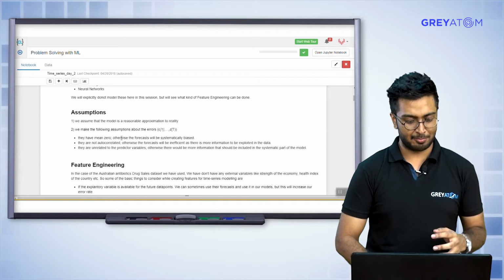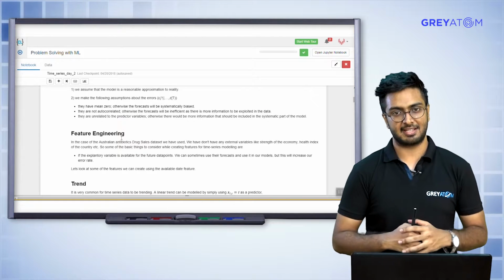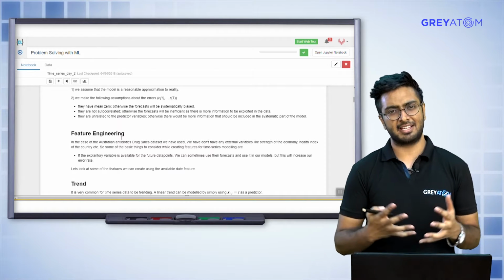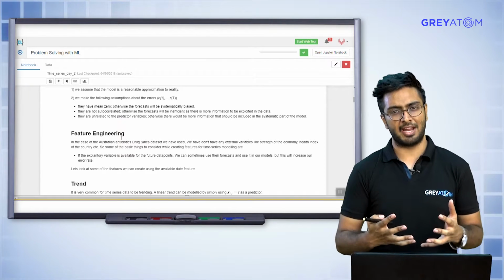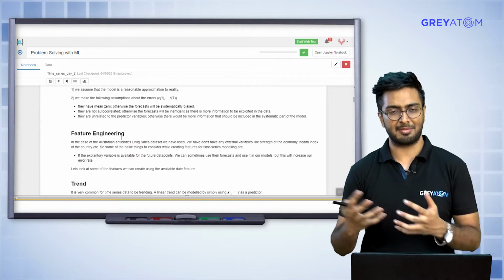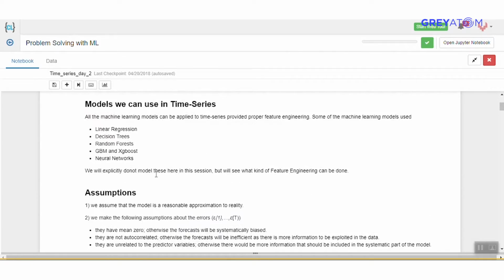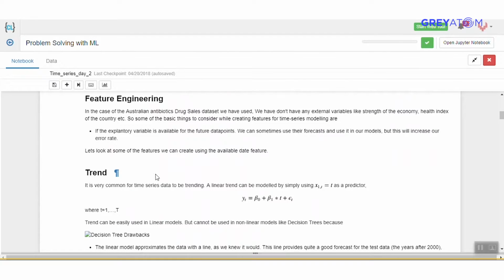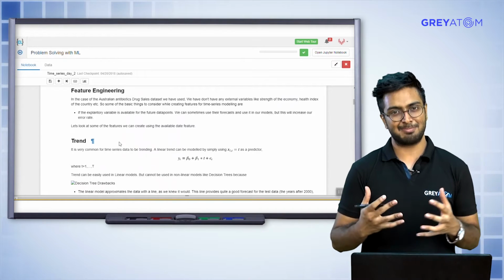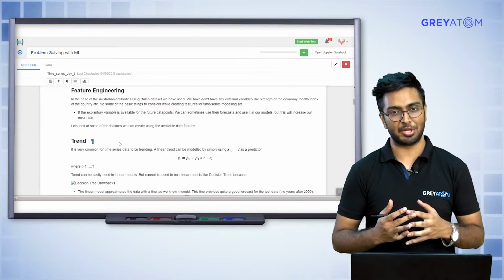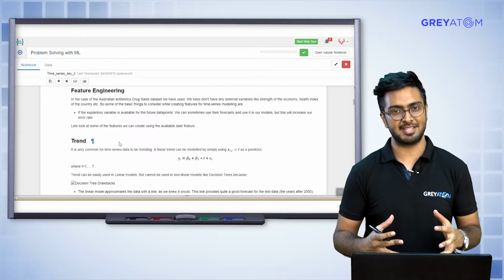So they are unrelated to the predictor variable, which in this case is the time series, the value of t. Everything that we had around the error term in linear regression is going to hold true in this case also. So there's nothing more about it. Now we are going to talk about the feature engineering part, which is what I have been telling you for so long is the most important part if you're doing time series prediction.